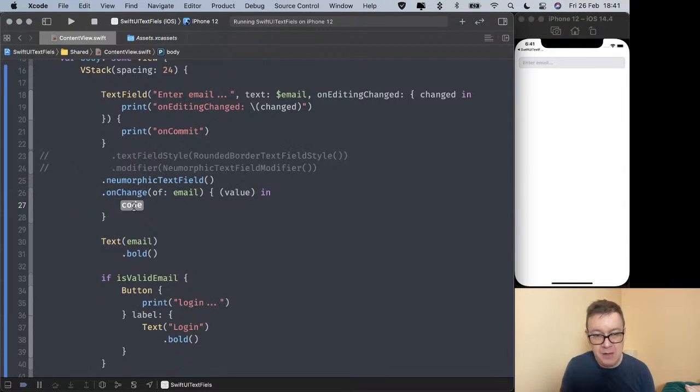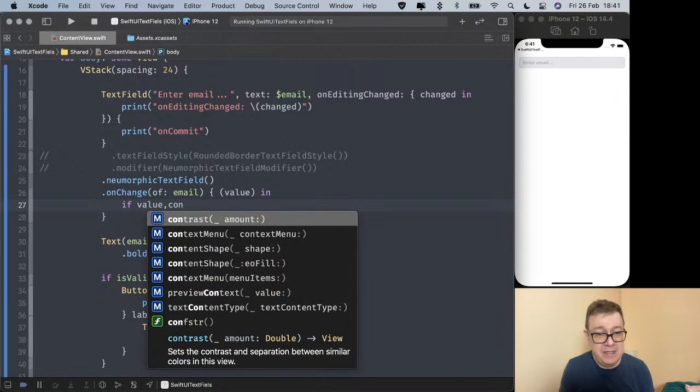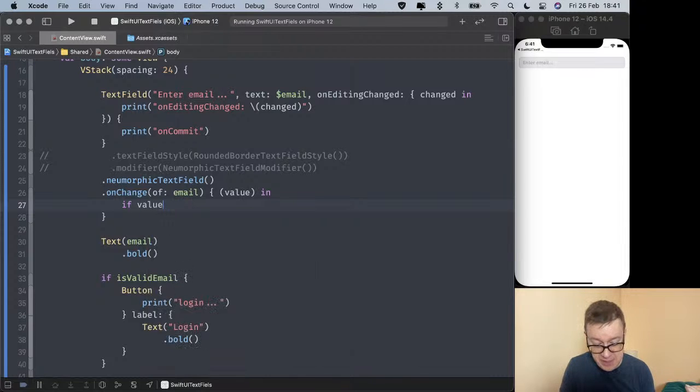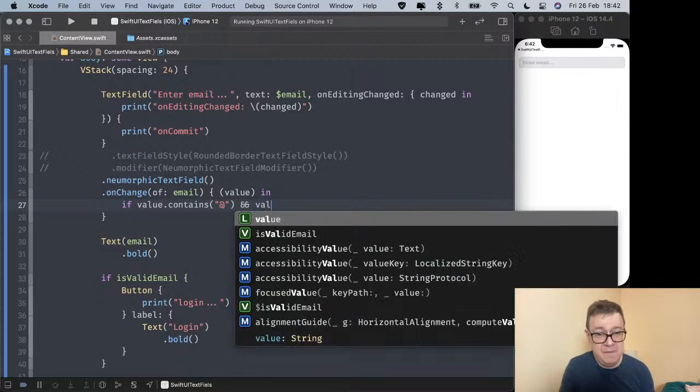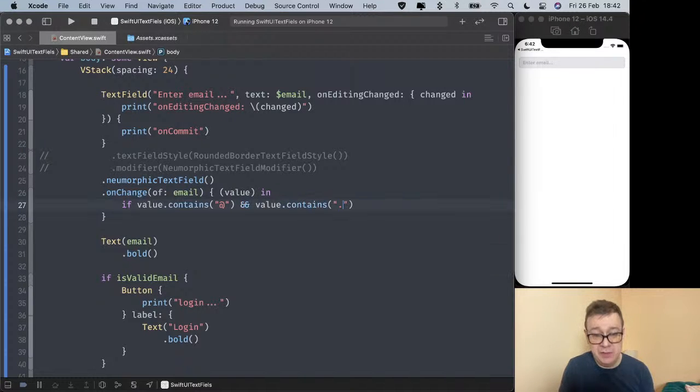Okay. Here we have our values. So now whenever this email changes, we can check the value. And let's just go if value.contains, oh, we need the dot there, contains, and we want to see for an @, and two ampersands there, and if the value contains maybe .com.